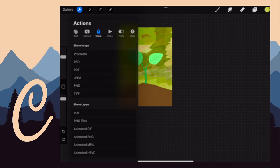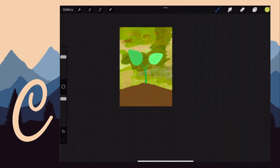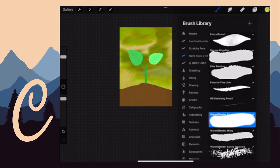Let's also try Gaussian blur. Okay. I think I'm gonna combine those two. So soften this up a bit. Here. This one.